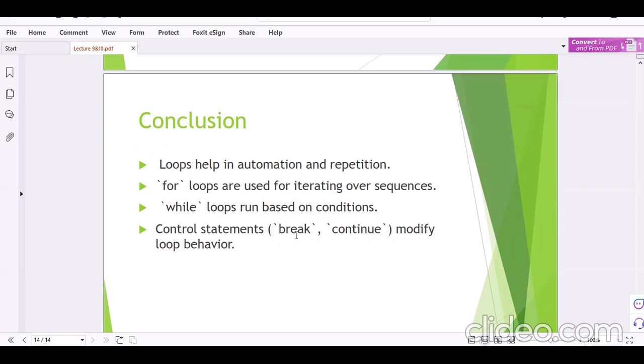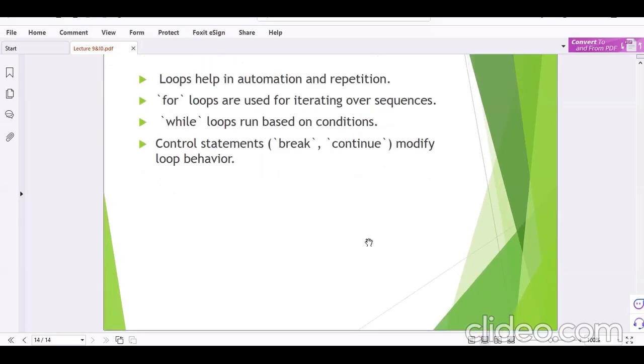If you want to get out of the loop in the middle, you can use the break statement. And if at a particular condition you want a few statements not to be executed, you can use the continue statement, which I have shown you practically.